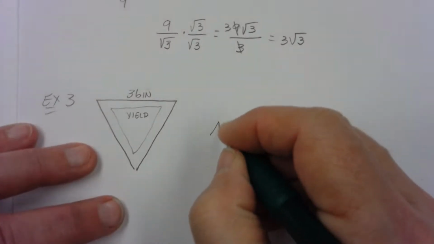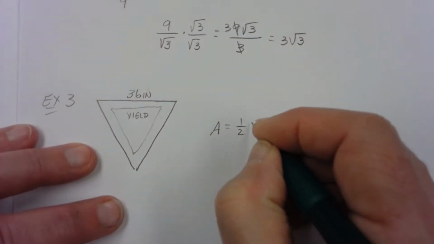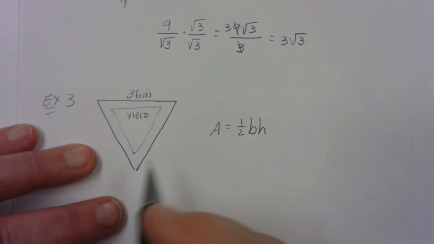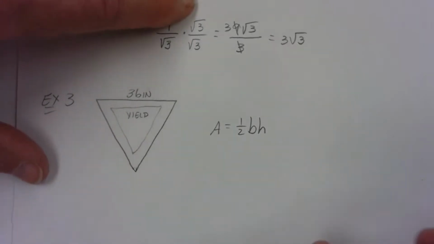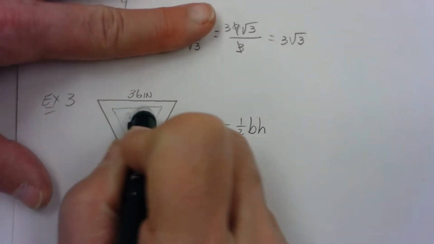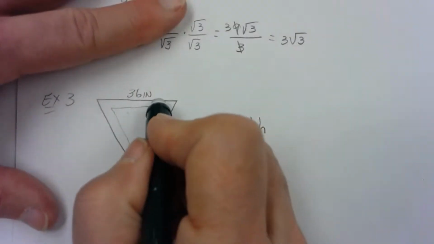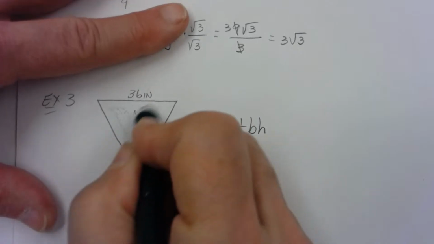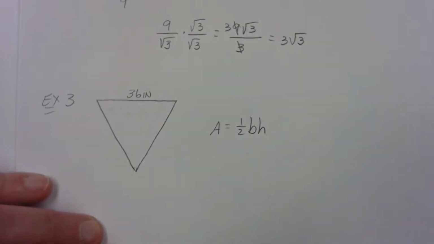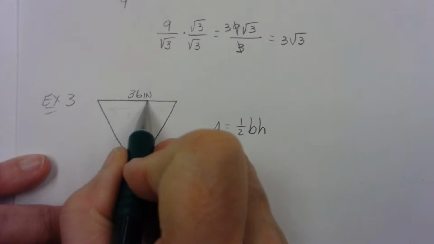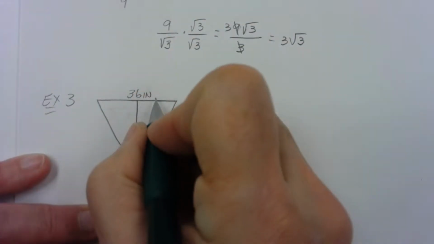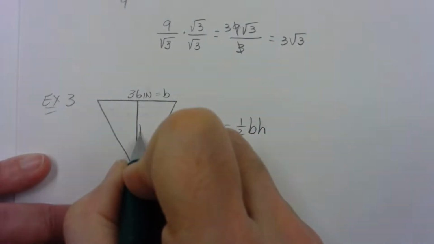I almost put foot. So this is 36 inches, and we want to find the area of this triangle. Well, the area of a triangle, when we find it directly, is 1/2 the base times the height. And bases and heights have to be perpendicular to each other. So I'm going to take this off of here so that we can make a drawing. This is part of the yield sign, but I'm going to take it off because I want you to focus on just the triangle. If you're going to let this be the base, then this has to be the height. So if this is equal to b, then this has to be h.